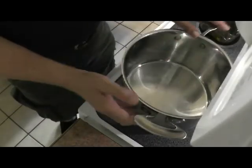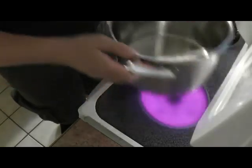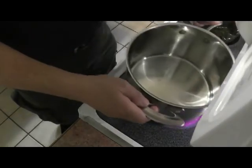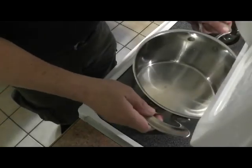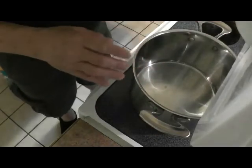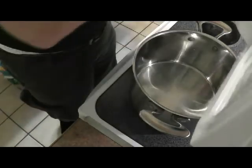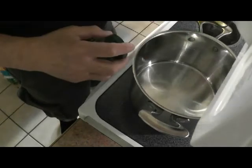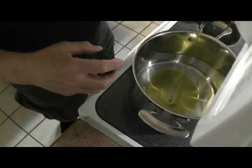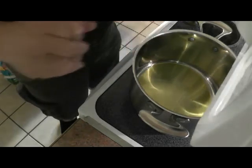At this point we have a nice suitable-sized pot to do the cooking in. We've got the heat up a little bit — it's almost on high — because I want to get a good heat on the EVOO, extra virgin olive oil. We're just going to coat the bottom of the pan. Once that gets going, we'll add the garlic. Now that the oil is good and hot, we're going to add the garlic.